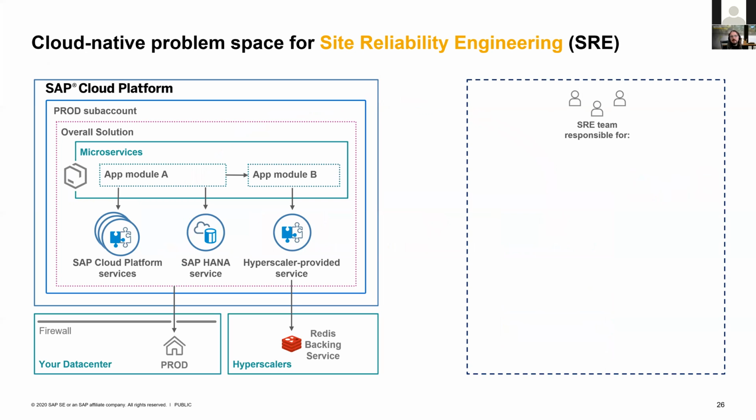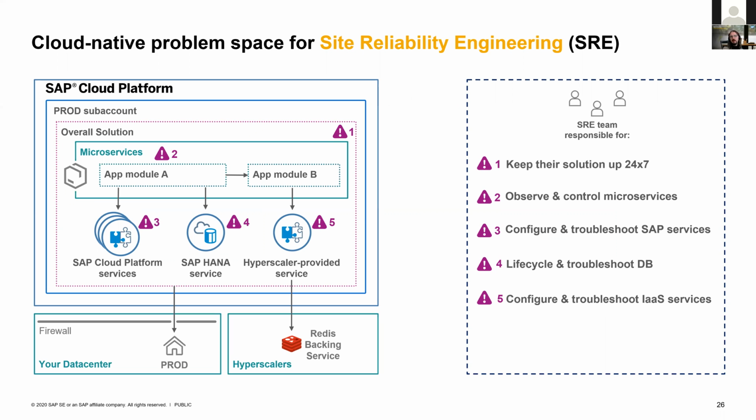When we take a look at our example app mentioned before, you might want to consider applying site reliability engineering approaches where your operations team from inside your combined DevOps team is responsible for the application. Thinking of the different building blocks, there are a lot of different aspects they have to consider, like, of course, making sure that the microservices are fine, that the SAP services have to be set up and troubleshot if something should come up. You have to take care of the persistency and any used infrastructure as a service from the hyperscalers that you might have included into your scenario.